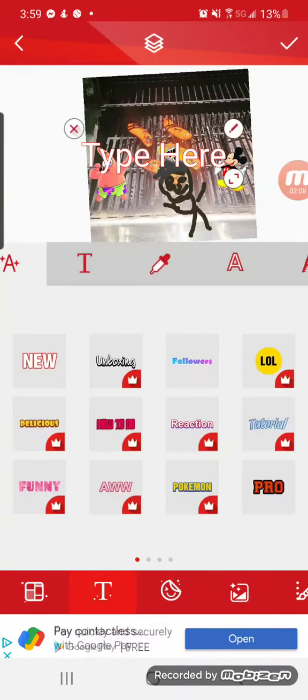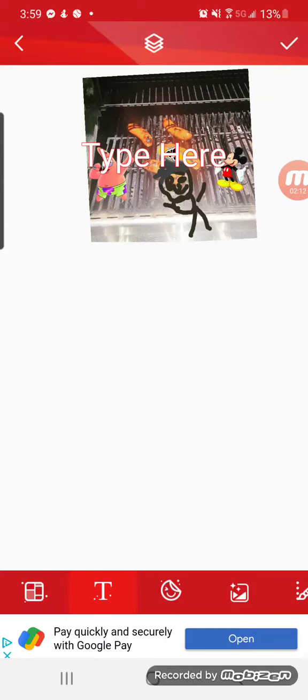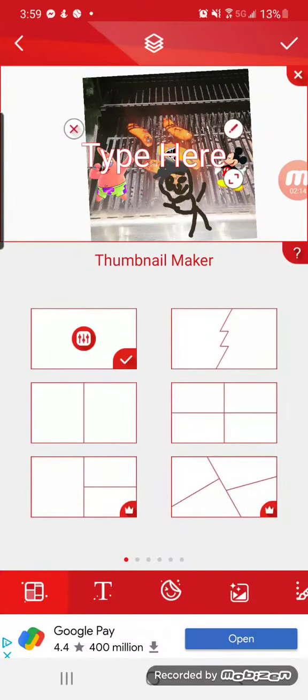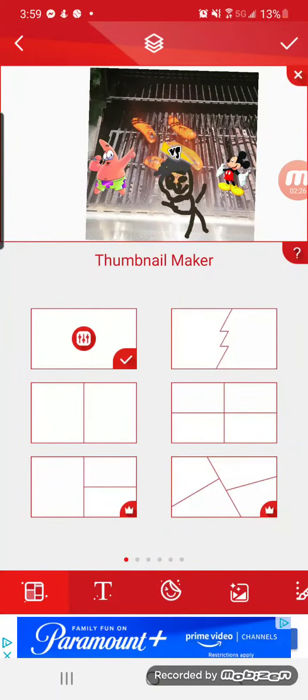I was going to write text here, Patrick versus Mickey Mouse, but since there's no space, I'm not. So yeah, it'll just be this picture of a Cartoon Beatbox Battles versus sign, a picture of Mickey Mouse, and a picture of Patrick from Cartoon Beatbox Battles.